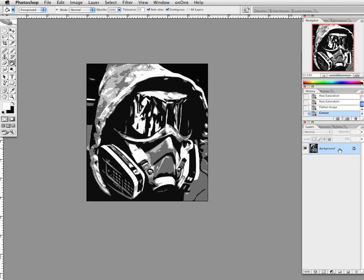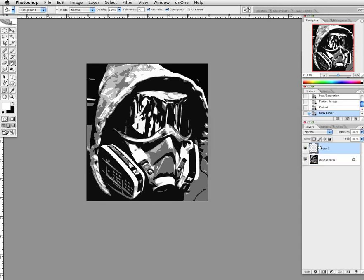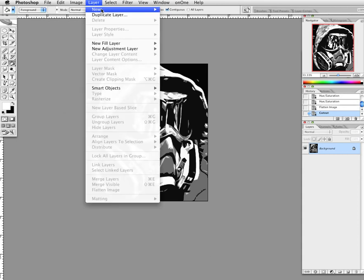Another quick option I wanted to show you is that we could do a new layer. If you just want a simple new blank layer, you can click right here, and that'll create a blank layer. Other options, you can click here, say new layer, and you have a new blank layer. And one other way, of course, is Layer, New Layer.